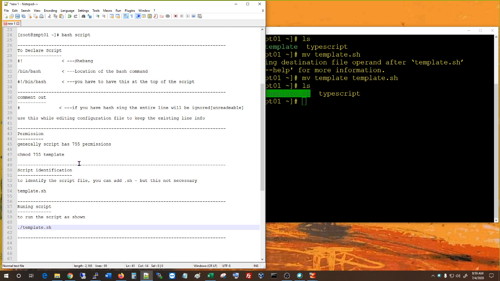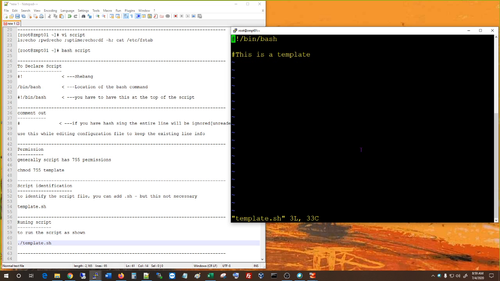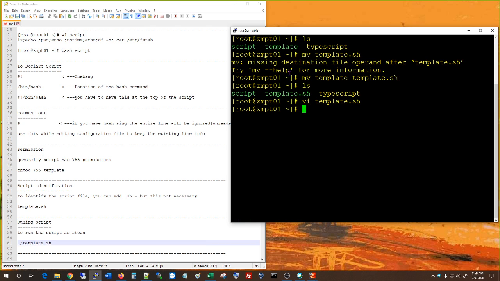Everybody clear here, right? So far, if you look at the script here, template, we said it's nothing in there, but we accomplished so many things here. So we declare this as being a script file. Okay, that's one thing. And second thing is we changed the permission.